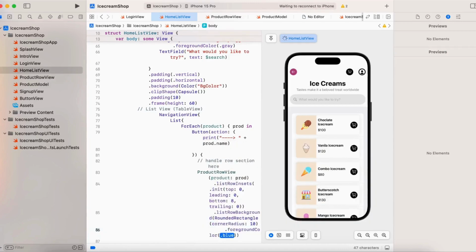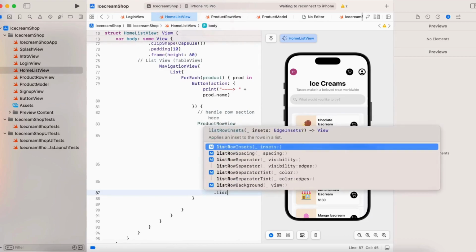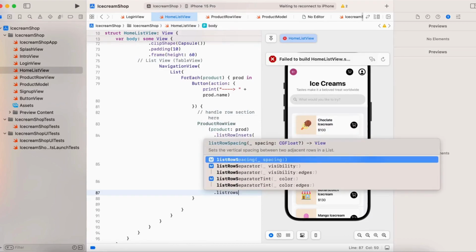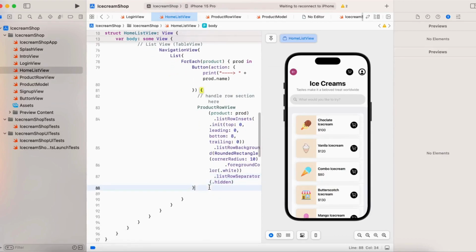So now going to the list styling. ScrollContentBackground hides the scroll view content background and sets the overall background color of the list to white.